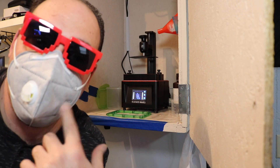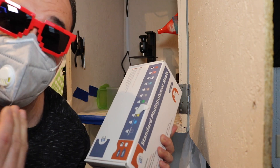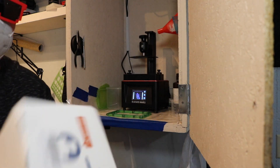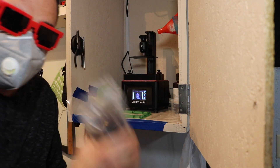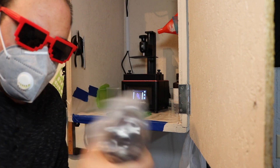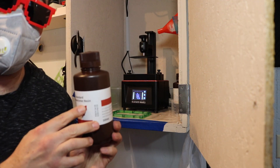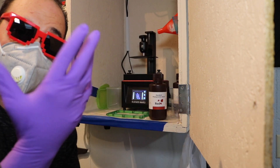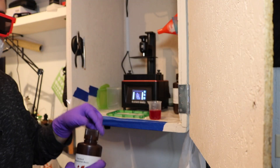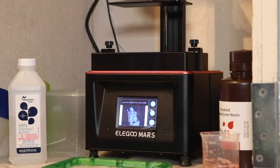You need eye protection — which I already have — and you need a mask. This printer actually came with two masks. And then we need resin; that's why I'm wearing the mask, it's not good to breathe in. We need to shake and mix the resin. We also need nitro gloves — you don't want to touch this stuff without gloves. It comes with a measuring cup. I like to do double just to be safe, then we're going to pour it into the printer vat. Now we just hit play.